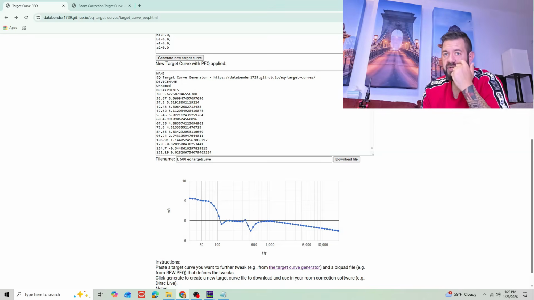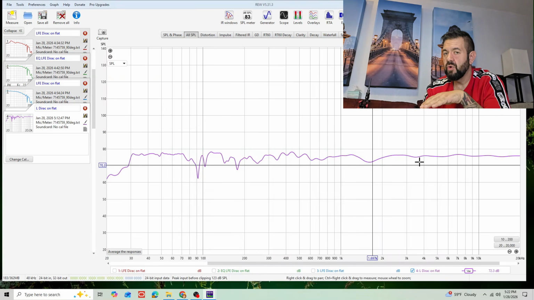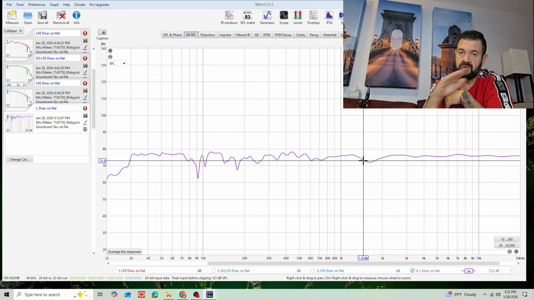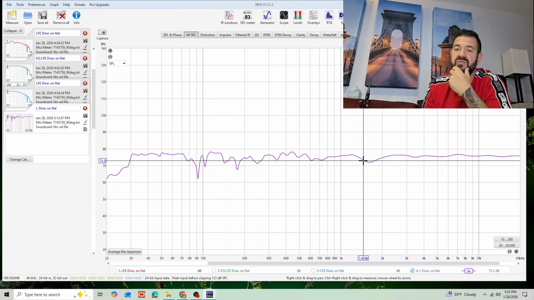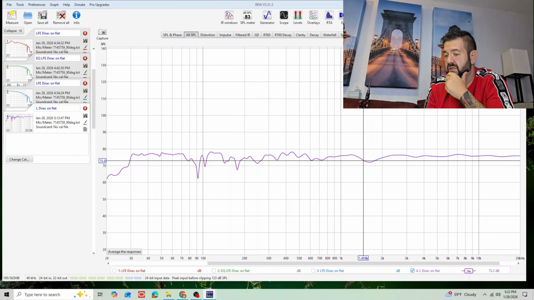You can do different target curves for all the speakers. You're gonna measure them, and let's say your surround speakers, they don't really go down. The high frequencies, they don't go up. Like let's say they're gonna end up down a few dB. Then you don't have to really roll off the high end -2.5 dB. You can leave it at -0.5 dB or 0. Or if they are super crazy and they go up, you can try -4 dB. You're gonna measure, you're gonna experiment, upload it, re-upload it, try again. It takes a while. So it's not as simple.